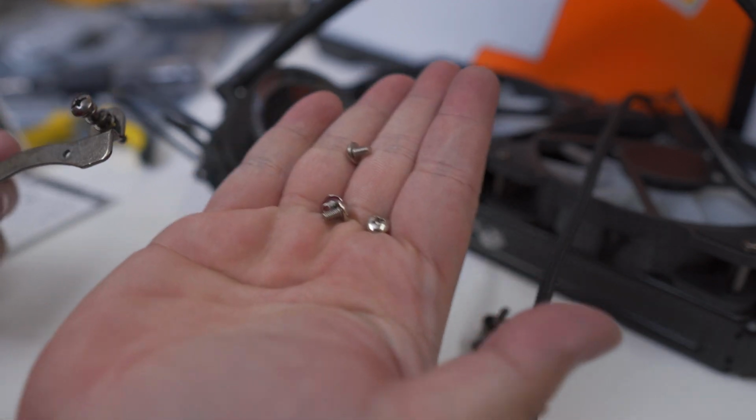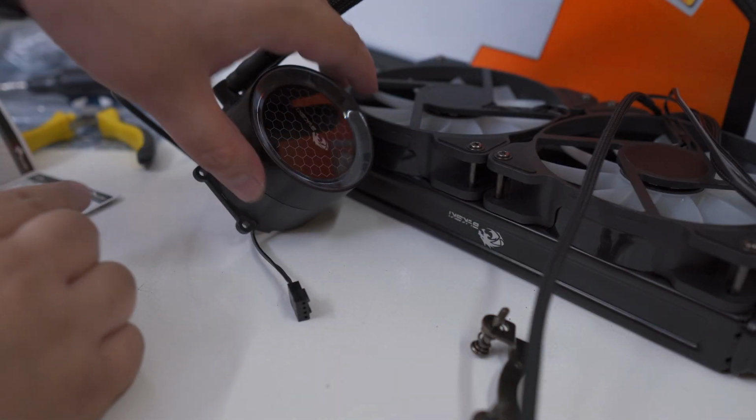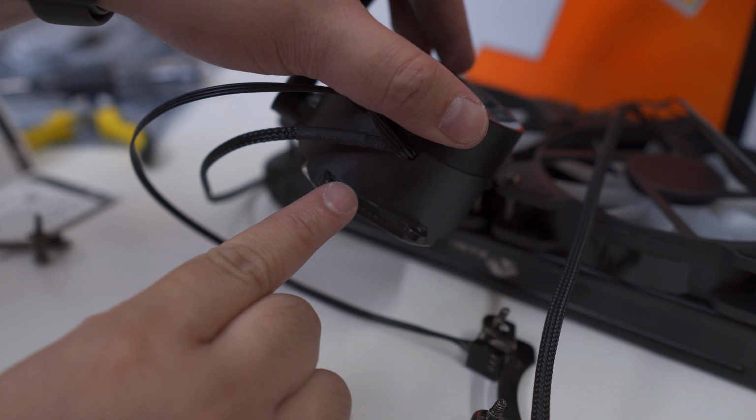Now, mounting the AIO is pretty easy. The instruction on the manual is easy to understand, but I feel like Bykski can improve the materials used for mounting the pump, especially the plastic part as you can see here.